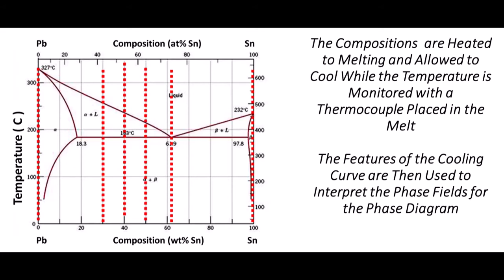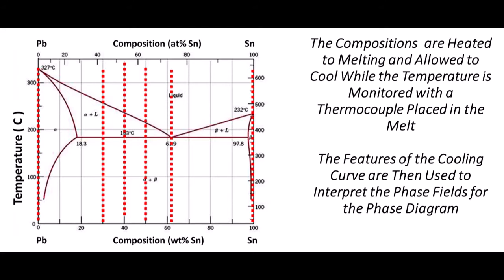As shown in the previous slide, there were 7 total alloy compositions, 1 unknown and 6 that are known. The 6 alloy compositions that are known are indicated by the red dotted vertical lines in this diagram. In other words, for the 6 known alloys, their compositions are represented by the vertical lines, and their solidification behavior should follow the behavior indicated in the phase diagram.